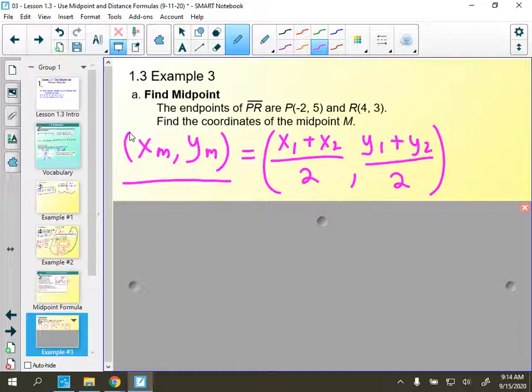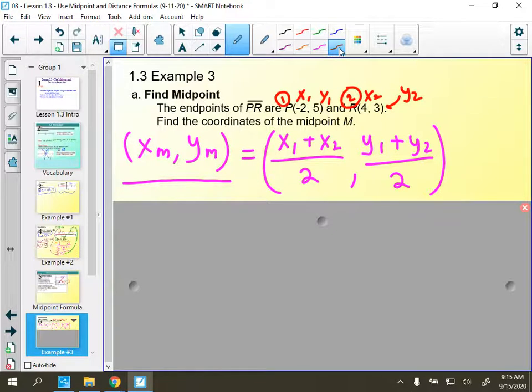I think to make it even simpler, as far as plugging numbers in, just pick a point. Let's call this point 1. Let's call this point 2. All right, and then this can be X1, right? That's the X coordinate. This can be Y1 because it's the first point listed. This can be X2 because it's the X coordinate, and then my Y2 will be that 3 there. Because if I can do that, now I'm essentially looking at kind of a plug and chug situation where I can plug these numbers into the formula, they go where they go, and I'll evaluate it.